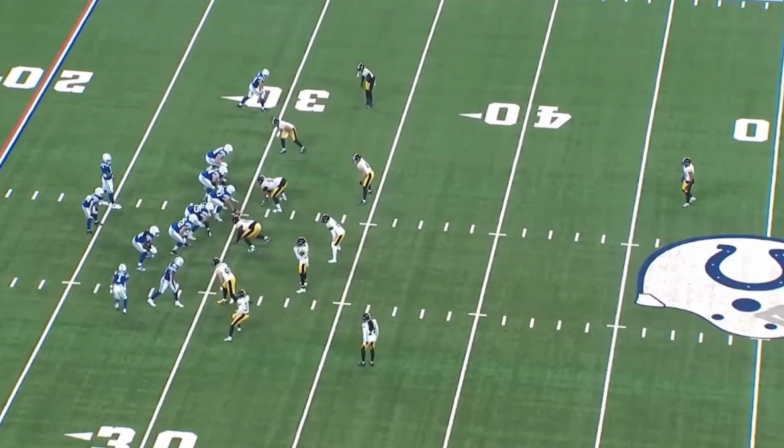The defense just got absolutely shredded, especially early in this game. Just not good all the way around. There was no one way to put it. The one thing that I wanted to illustrate with these plays is that it really did come down to a number of different things. It wasn't just the schematics. It wasn't just lack of player execution. It was all of the above.